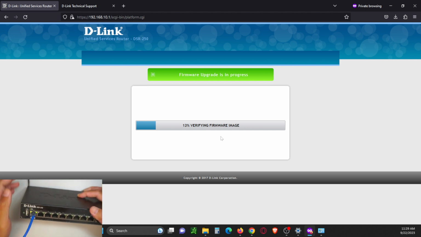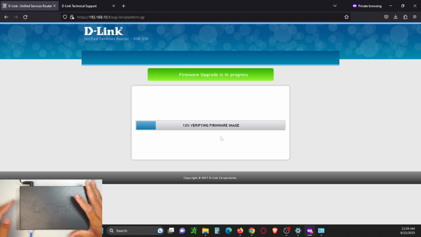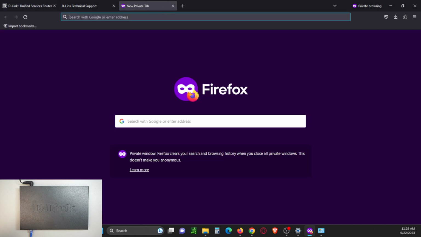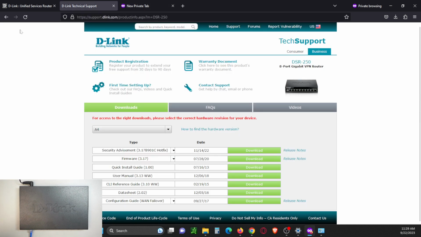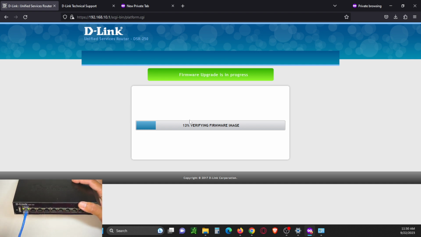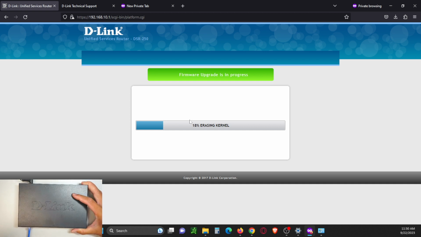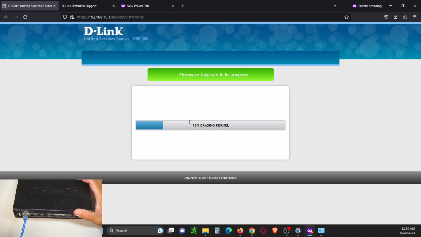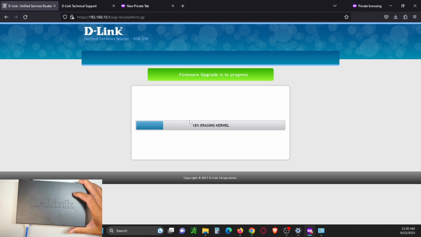Once the thing is upgraded, you do not have to do that browser workaround for the config. So I think we should change it back right after we are done, to set the Firefox TLS security back to number 3. All right, so that's pretty much it. I don't think you need to wait for that firmware update. Usually it takes about 5 minutes or so. Once it's done, you just have to close the browser and restart the router, and you should have the latest firmware, 3.17.